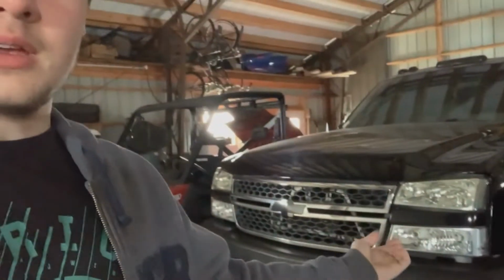Today we are going to be working on the Duramax. Not really working on it, just putting small little mods on it. Involves a pink hair dryer and some new badges to replace the old ones.